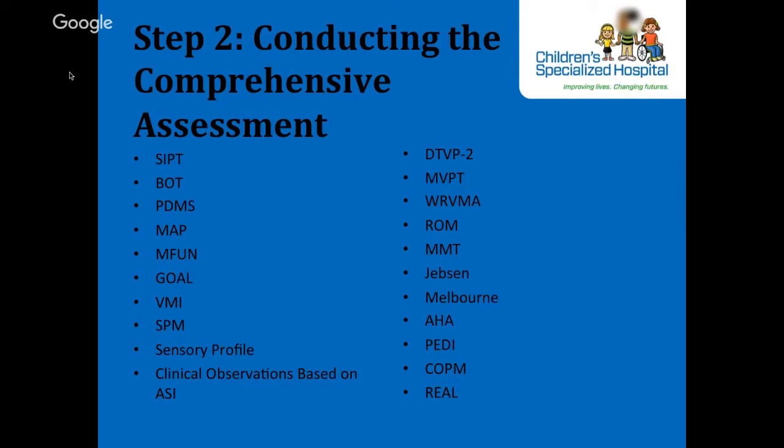Assessment data is at times limited due to assessments based on parent interview, so we should choose more standardized assessments to make clinical decisions. For example, some parents come in saying their child is 'so sensory,' which seems to be a buzzword, but upon further interview, it becomes clear the child presents with specific dislikes — such as not wanting to wear socks, saying they are too tight. If scores on the sensory profile, clinical observations, and SIPT tactile localization and discrimination tests are all adequate, we have no reason to believe the participation difficulty is due to sensory integration difficulties. A behavioral response may actually just be that.